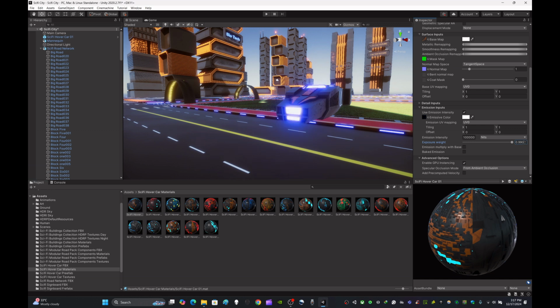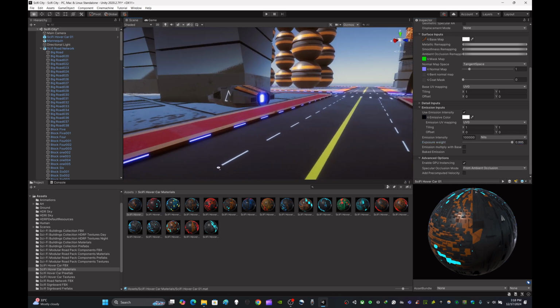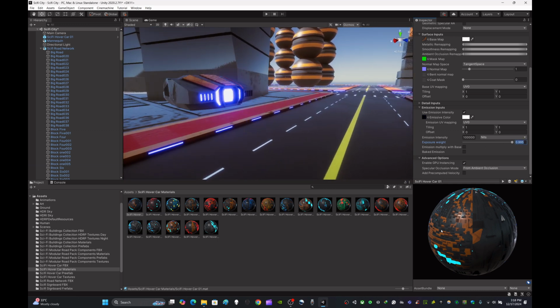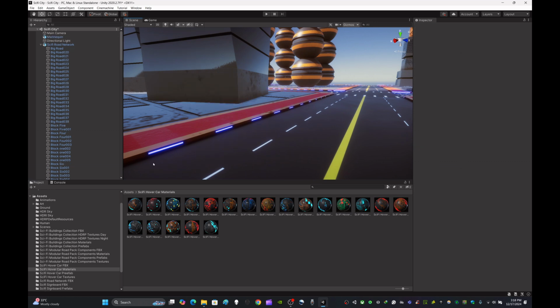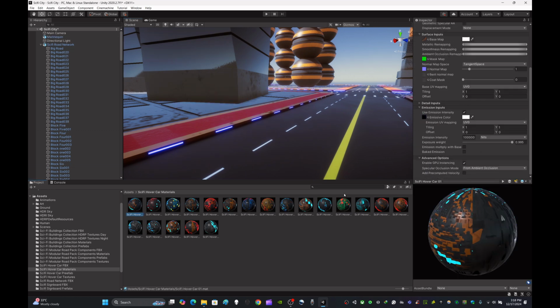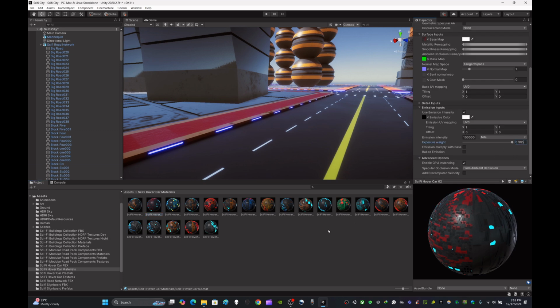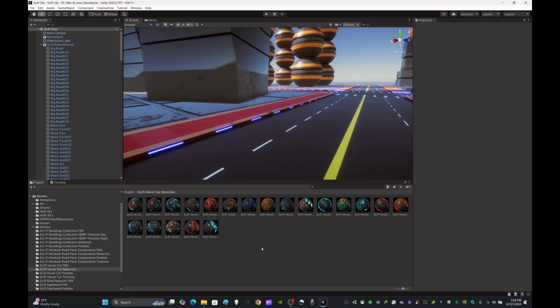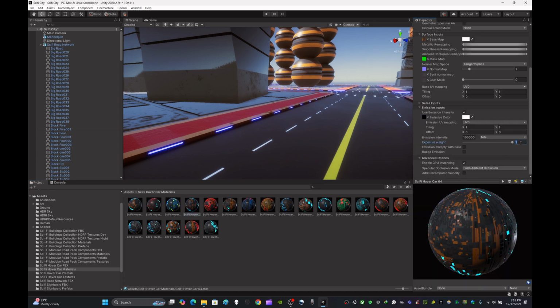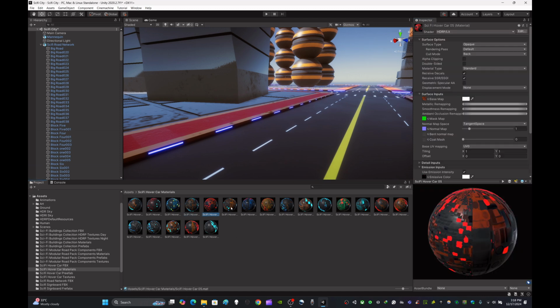Maybe adjust a bit. So this kind of settings tweaking and scaling, these are the part of level design. These are the part of adjustment.